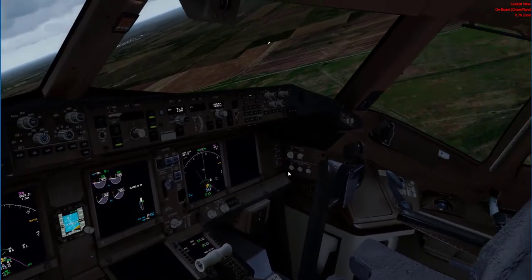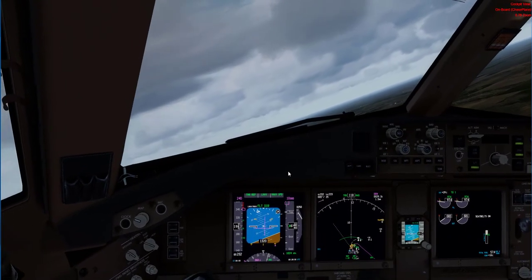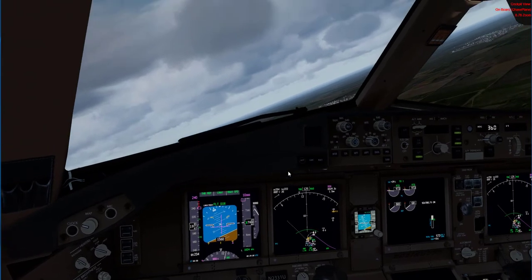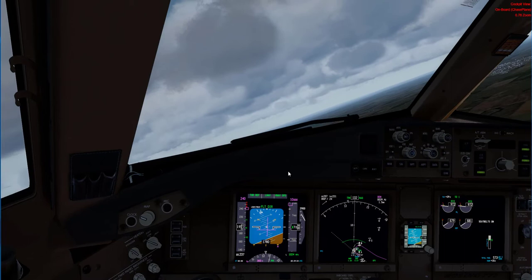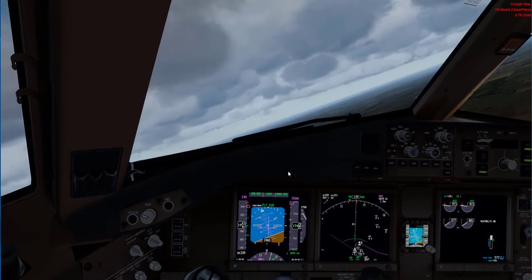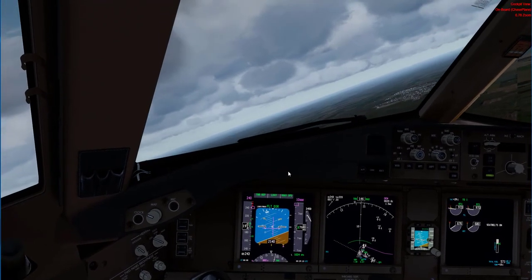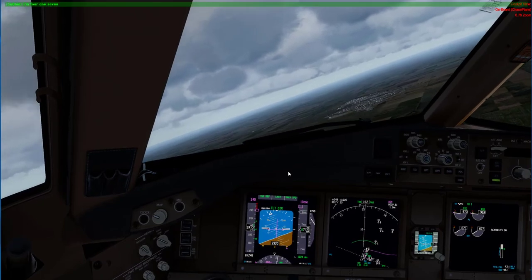Climb. So I'm using Active Sky for my weather generation and REX for my renderings, and this cockpit looks beautiful. Absolutely stunning.